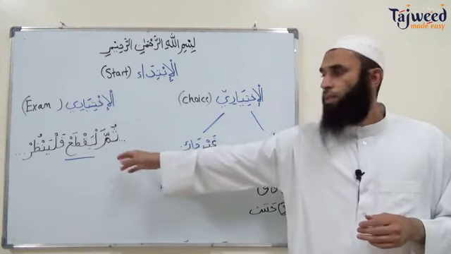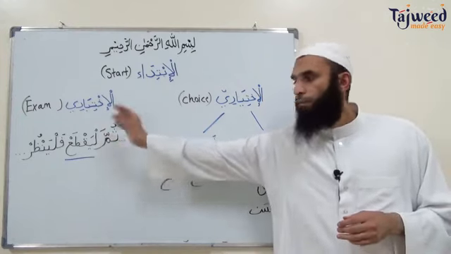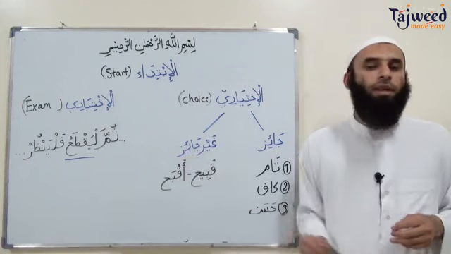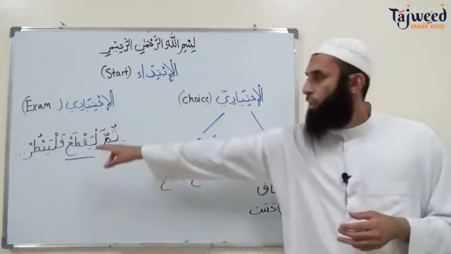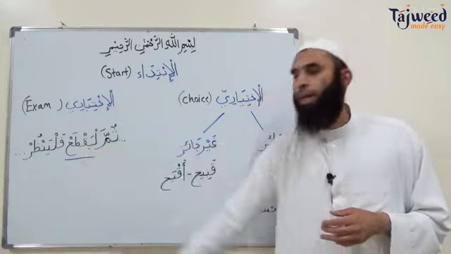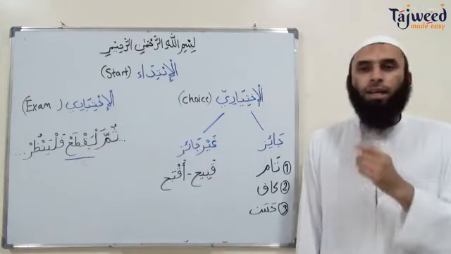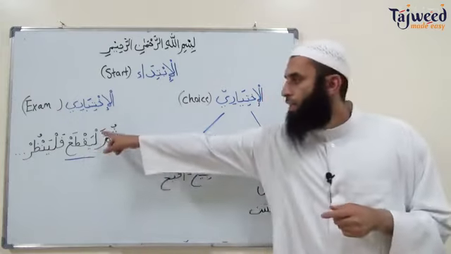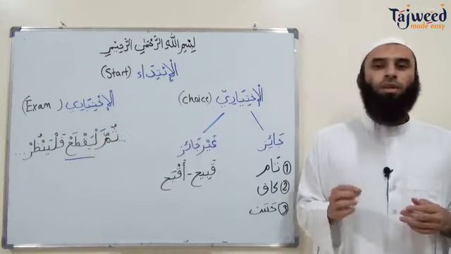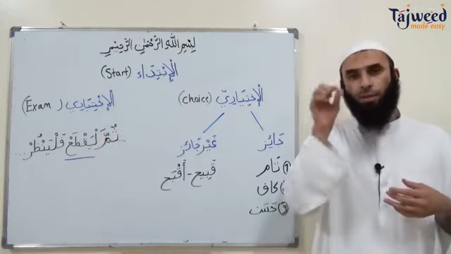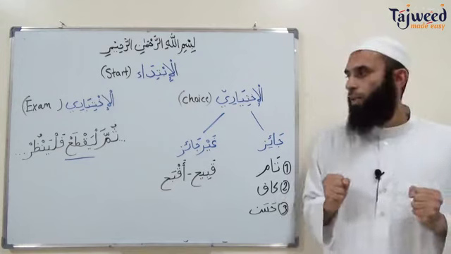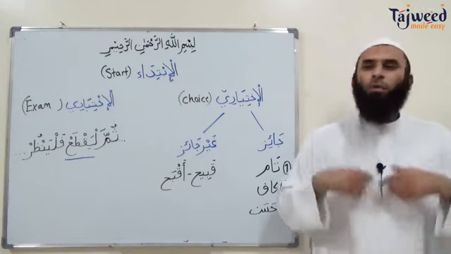For example, part of the ayah here, in Surah Al-Hajj, ثُمَّ لْيَقْطَعْ فَلْيَنْظُرْ. Your teacher tells you to start from this particular place. Then you think to yourself, لِيَقْطَعْ, can I say لْيَقْطَعْ? Can I start a word with a sukoon? In the Arabic language, you can never start a word with a sukoon. The Arabs never used to do that. So you have to think about it. How do I start this?